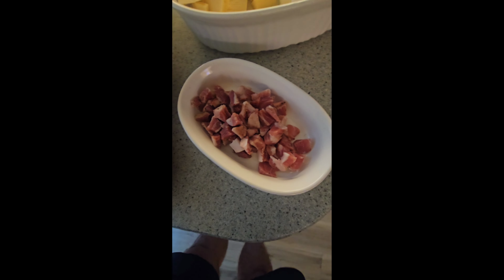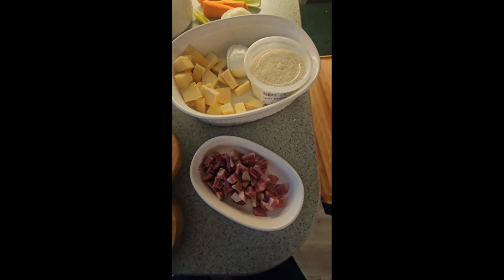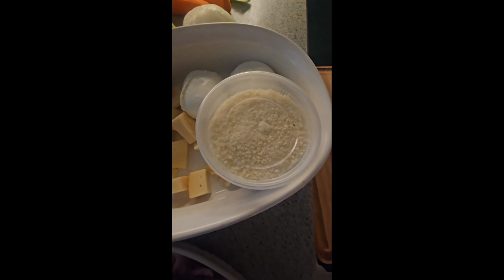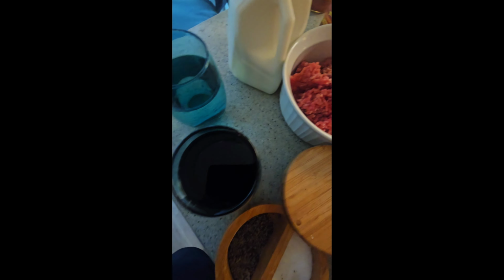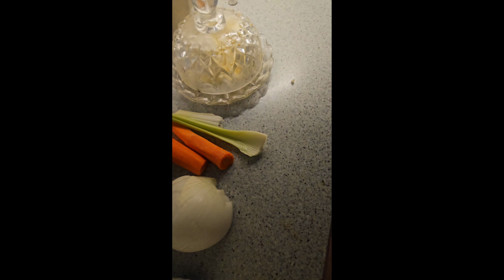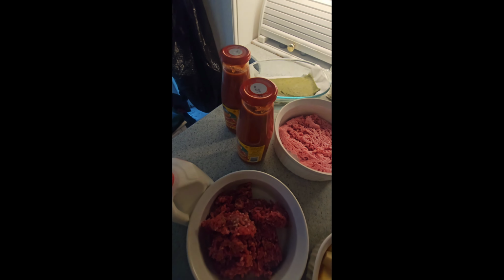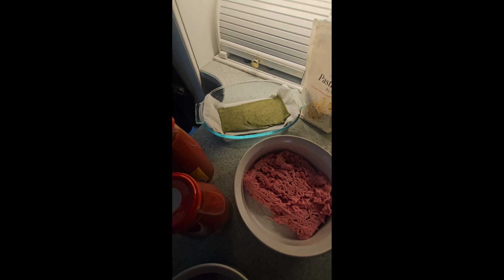Okay, the first thing we're going to start off with is some guanciale. That's going to be, like I mentioned, not original. We got some provolone cheese, some buffalo mozzarella, some pecorino romano. We have some fresh pork. We have a glass of red wine, a glass of water, a little bit of milk for the bechamel sauce, a little bit of butter, some flour, some ground veal, some passata, salt and pepper, and our fresh pasta sheets.